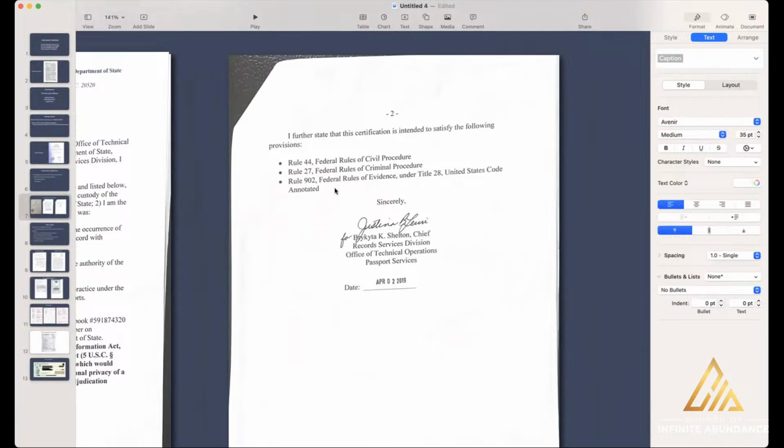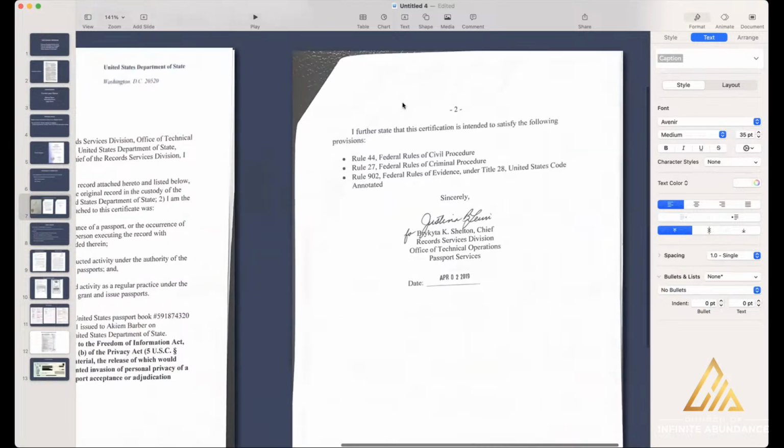So when I do my process like this, and the question is ever raised as to my U.S. citizenship, I could enter this as evidence because it satisfies those rules. That, hey, I did my passport and it shows that my explanatory statements was included with this, and that's it. All right.